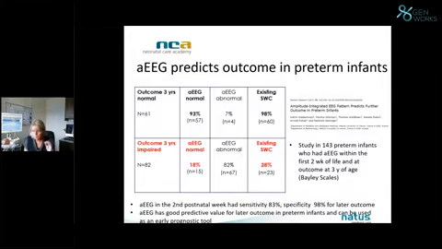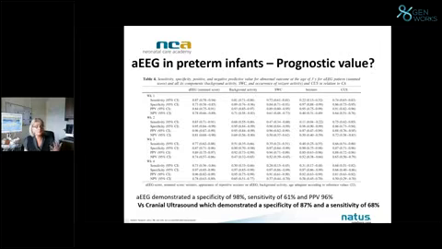And if we think about what we do today when we're thinking about the prognosis on these infants? Well, we probably do cranial ultrasound scanning. It's what we do on most babies. We look at the morphology, we look at the picture of the brain, but we don't think about the function. And they also compared cranial ultrasound in this study.